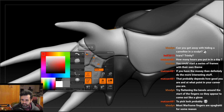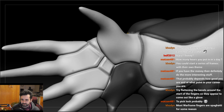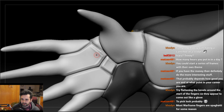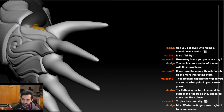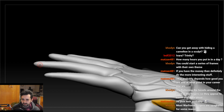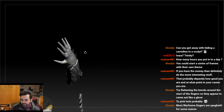Yeah. They're very thin. I mean, this is a problem when you're making a skin, because you'll have to make the fingers fit the standard model, the base model, the original one. So it's not like you can do something very different on such a tiny piece of model. I always had to figure out something clever. I don't know what to do with this one though. It's very complicated. Come on, let's move on. Let's not do this right now.